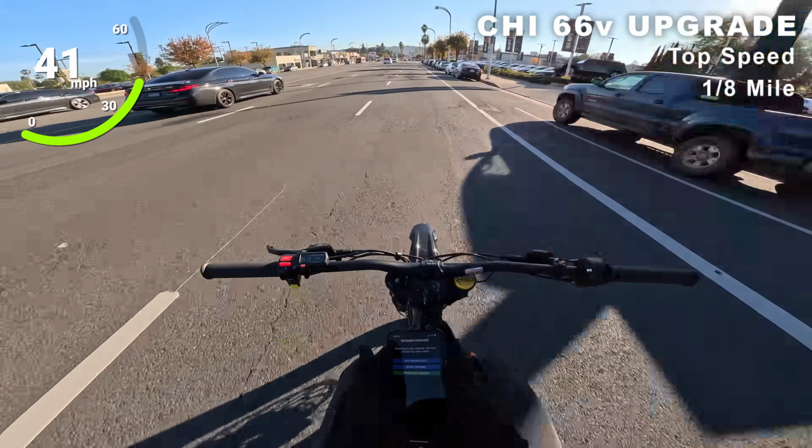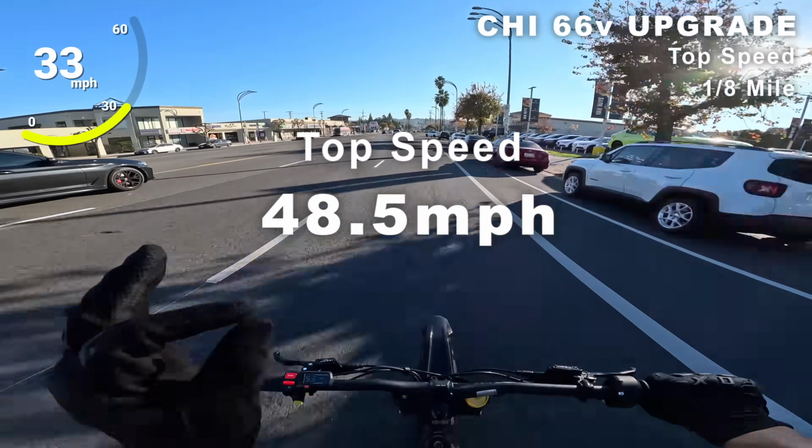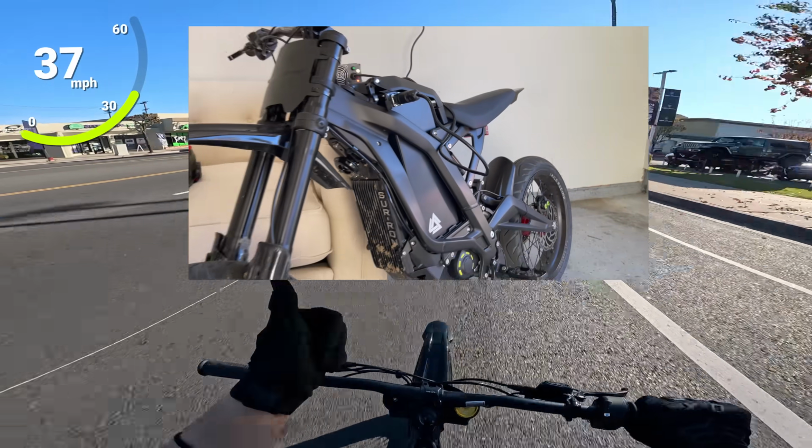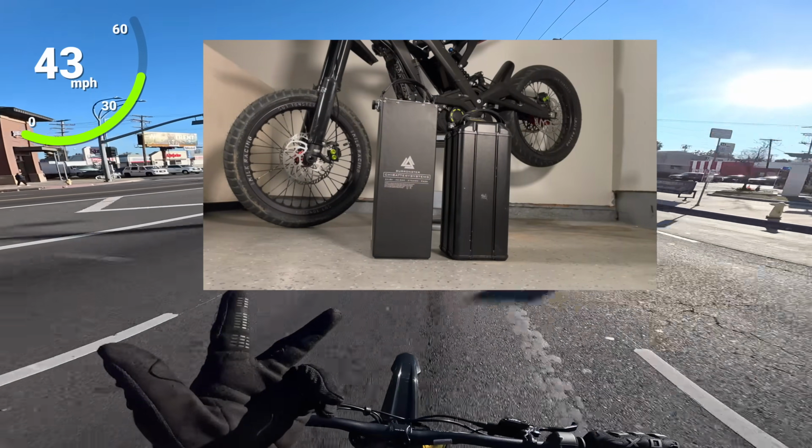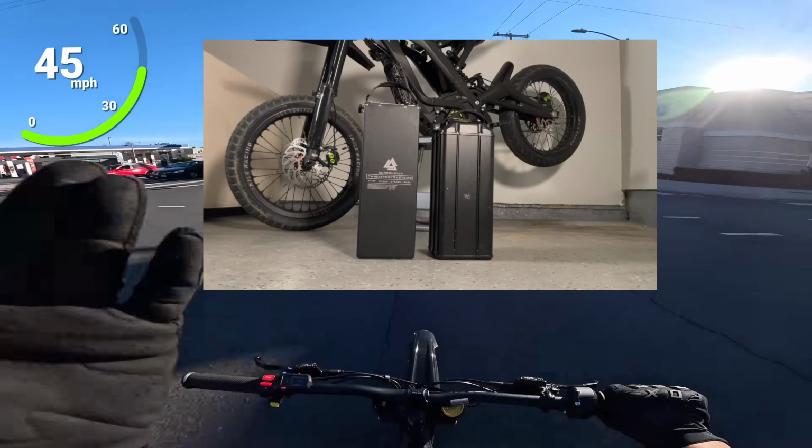12.97 with a top speed of 48.5 miles per hour. So not only do we have a faster 8th mile time, but we've also got a faster top speed, even though the bike is heavier with the bigger battery and we haven't changed the controller.